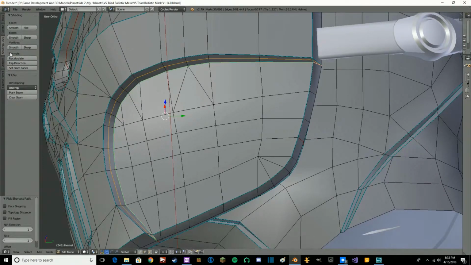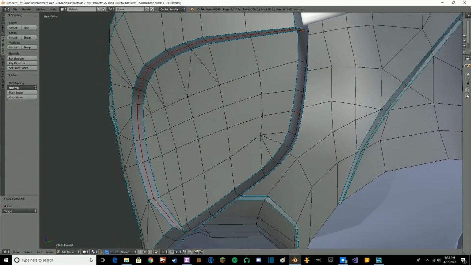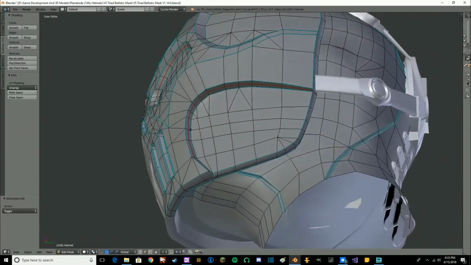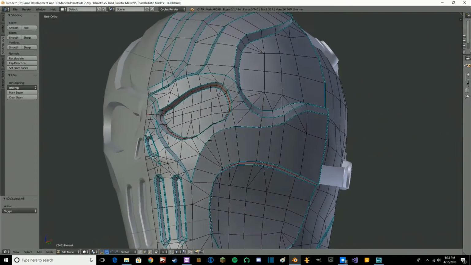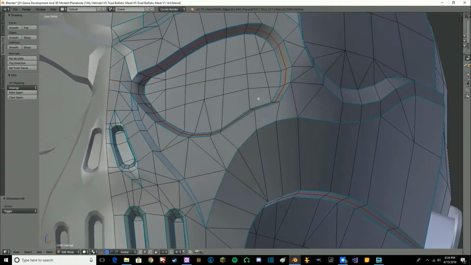Okay, so now that you have the area selected that you want the texture to go inside of, come over here on the shading and UVs, and you press Mark Seam. Now when you deselect it, you will see a red line right there, right? That indicates that there is a cut in your mesh. So when you UV unwrap it, it will create a UV island that is only for that area right there. I've also got this marked out, as you can see, with the red. That is going to be an emissive as well.